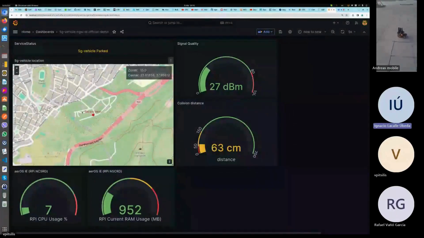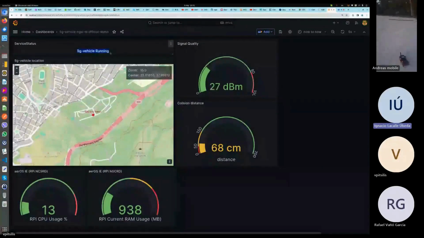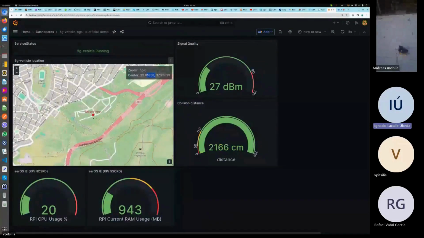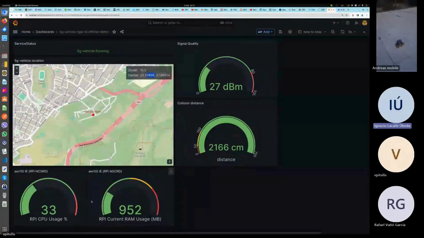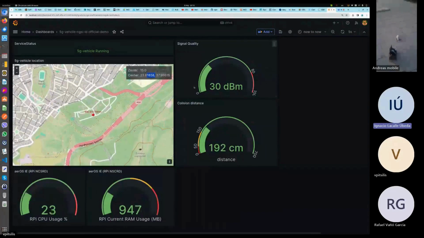Here you can observe one of the aerOS traits, one of the features we wanted to demonstrate: the integration of the embedded analytics tool. Now that the controller application has provided the move command, we see that the car is moving, and at the same time we can see in the embedded Grafana analytics tool that the status has changed. It's still running. We also see that it's updating the coordinates. It reports its current location and other metrics like the hosting infrastructure element usage, capabilities and availabilities, and also the distance. When it goes closer, they all change, and the signal quality. So it's running, it's reporting.